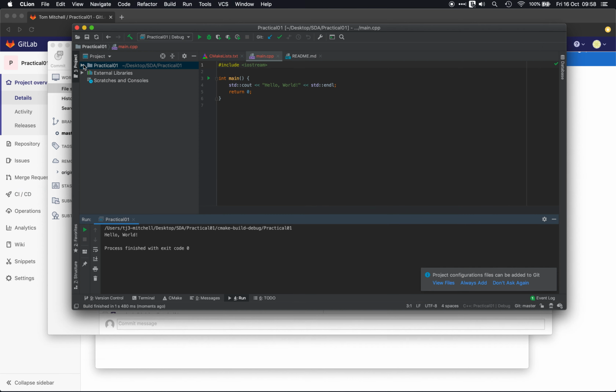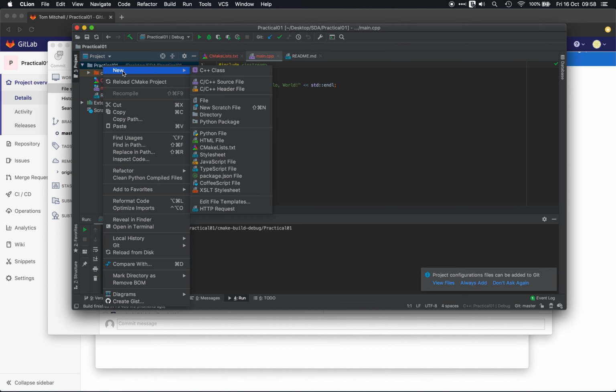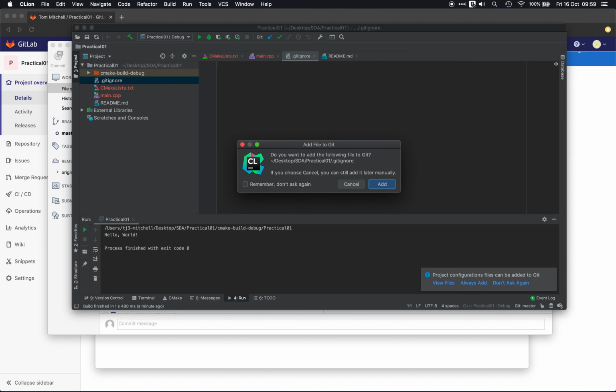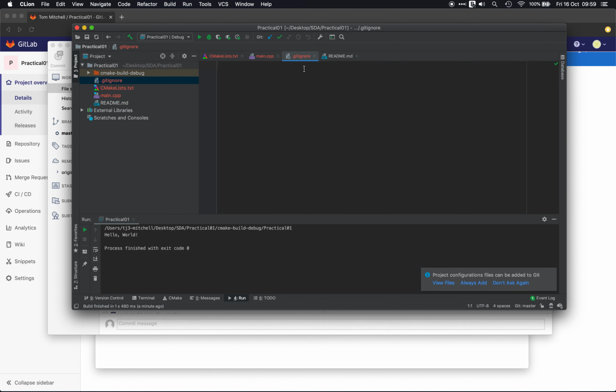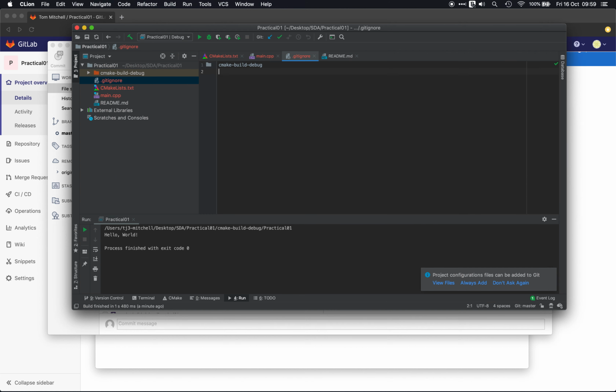The way we do that, there's lots of ways to do it, but we need to create a file in our repository called .gitignore. So I'm going to, in CLion, go New File, .gitignore. We'll add it later, so I've hit cancel there. And what we have is a blank text file, and any files or folders that we add to here will be ignored by Git. So let's ignore the build files first. So I'm going to copy the name of that directory, paste it in here, and hit save.